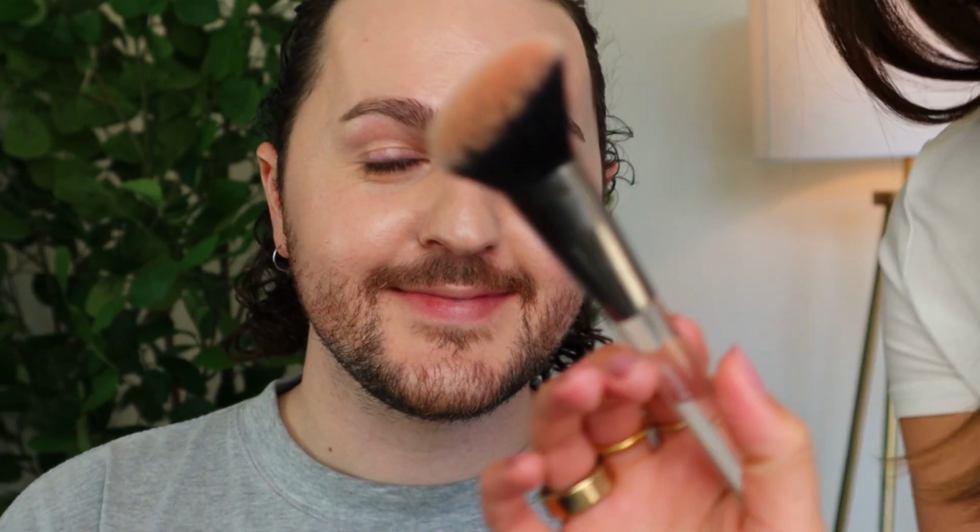Okay, so I'm using an angled brush here that's kind of fluffy and packing it in here. Again, these are really easy for beginners because you don't have to worry about the stick and making this line or whatever. I'm gonna start on the forehead because I've not ever done a bronzer around a beard, and I really wanna be careful about that because I don't want to make this big muddy mess around your beard. One thing I can say is that the beard can collect product. Exactly. And I'm a hairy Croatian woman, but I'm not that hairy.